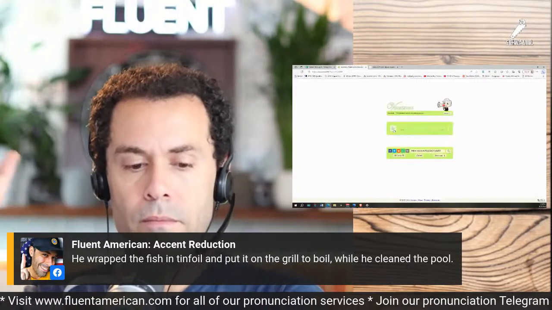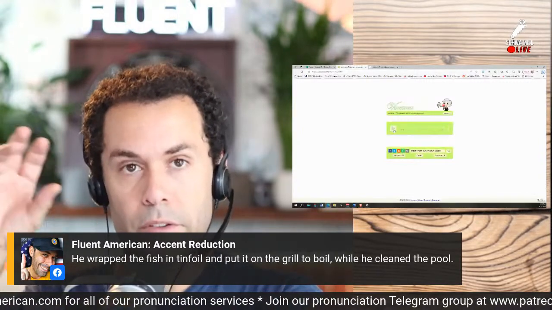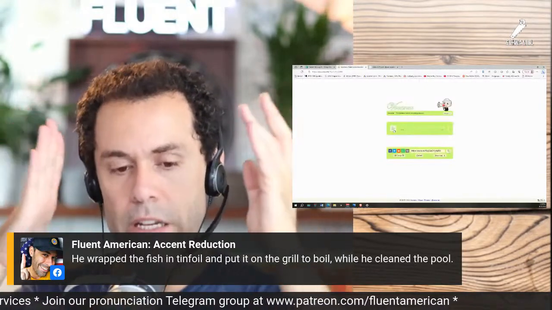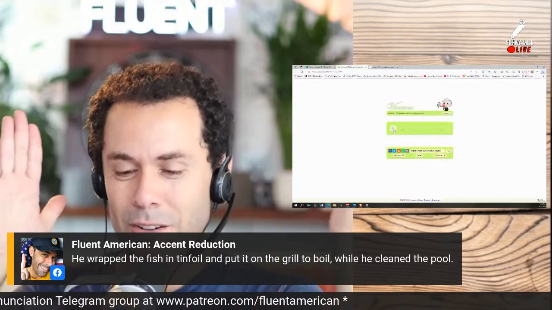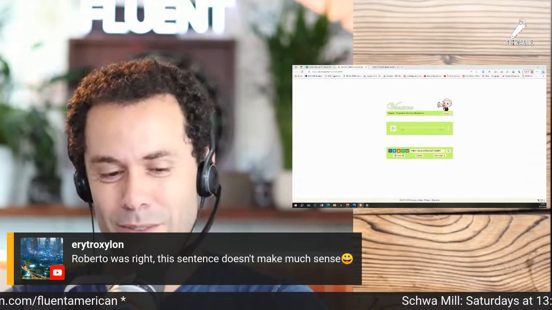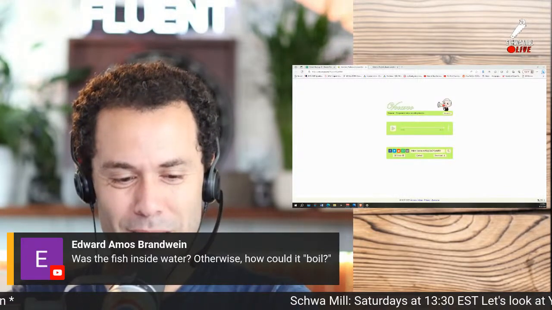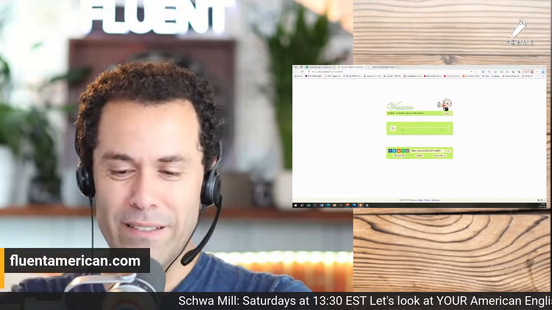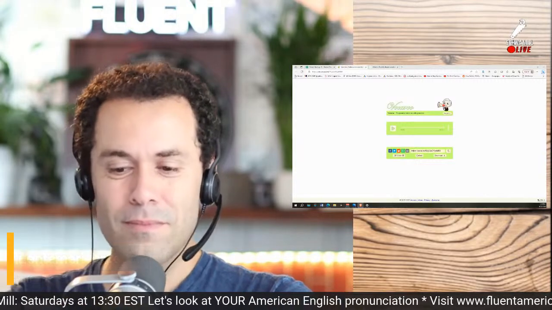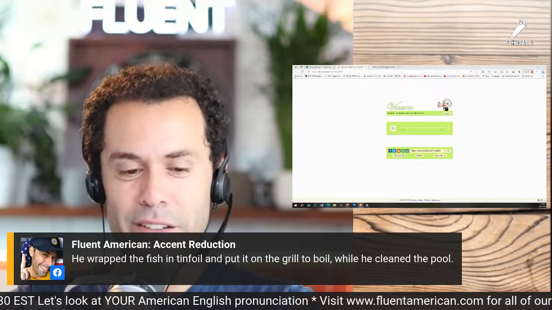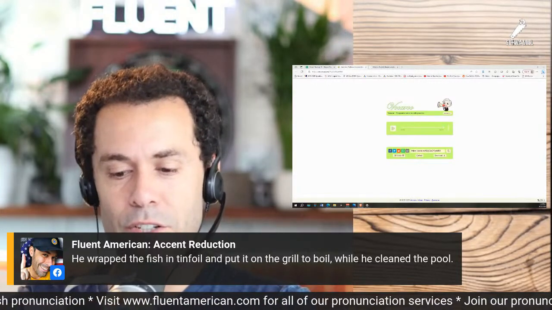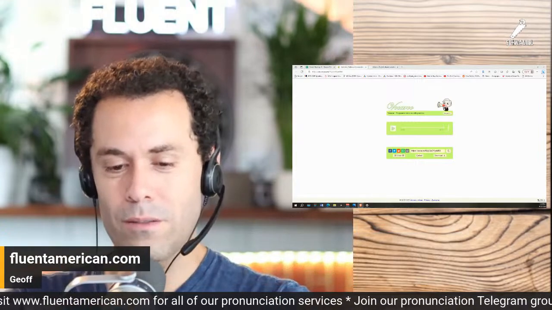So I think playing around with some of those short I sounds, and playing around with the speed on some of these stressed words, is going to help a lot with comprehensibility. Because this is one of the things you said: people are already confused by the sentence. Manuel says he's confused by the sentence. He's the one that said it. I think you found that from ChatGPT. And then Edward's asking about it. It's a weird sentence. So to make sure that people understand it, if we ever needed to say this in real life, I think those elements of contrast are really going to be key to making sure that our listener stays with us.